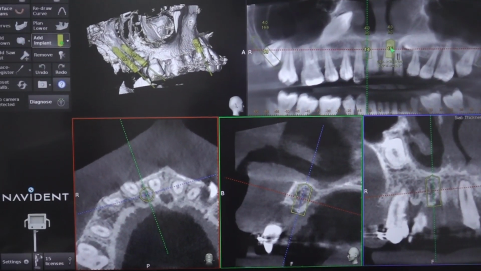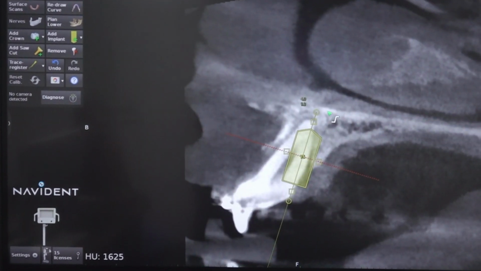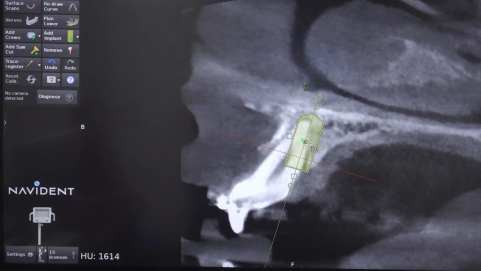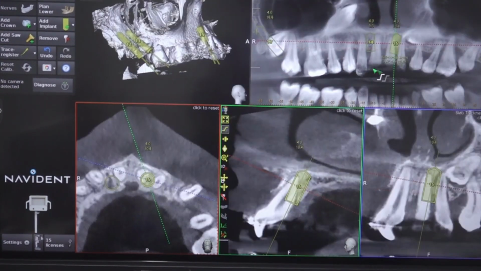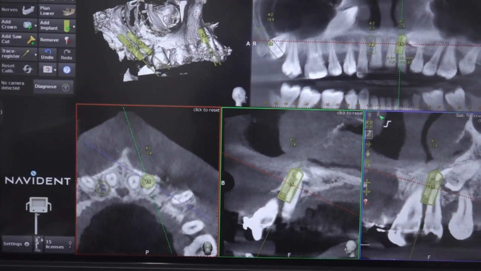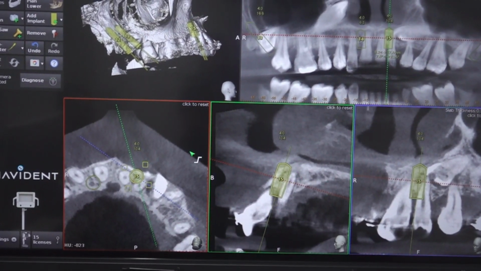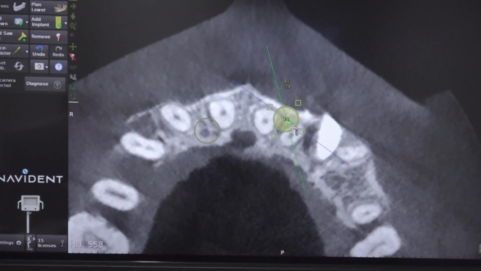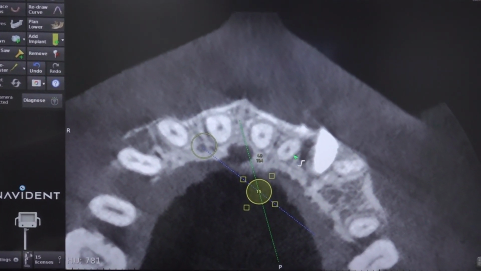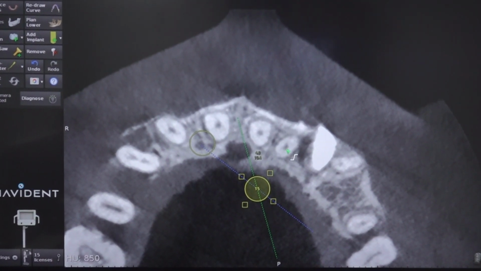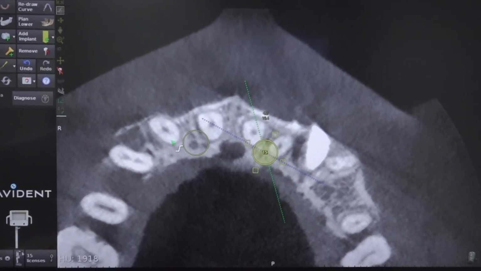We will check the 2-1. 2-1 also will be like this, very poor, right? The nasal floor is around 1600, 2 mm only. We can place a BCS, or we can place a compressive in between 2-1 and 2-2. No, that is not possible here. Placing an implant between 2-1 and 2-2 is not possible because they are very close to each other. Right? Because of this impacted canine, this lateral root is very close. So placing an implant in between 2-1 and 2-2 is out of the question.